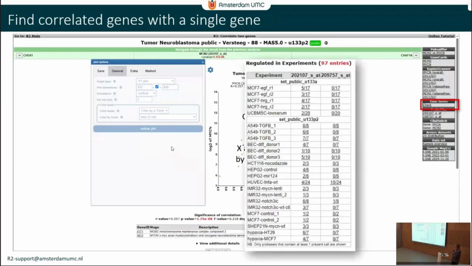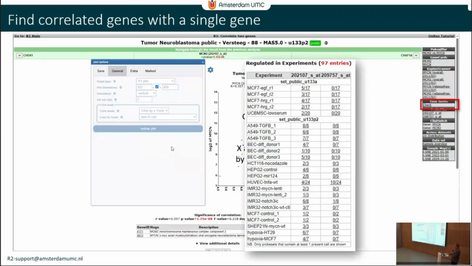This is a specific part of the R2 platform where you actually can look into these time series experiments. I'm not going to dwell on them today, but what you can do is you can use all of the things that are already implemented in the database to ask the question, I had MYCN, I had MCM2, do you find something of interest here?